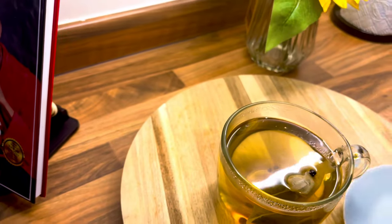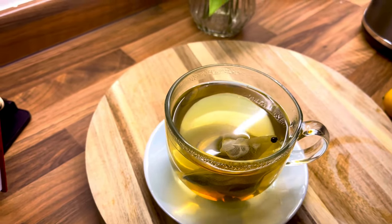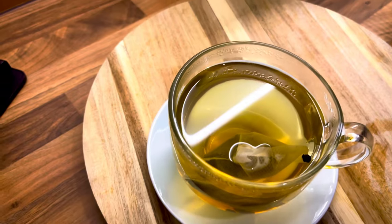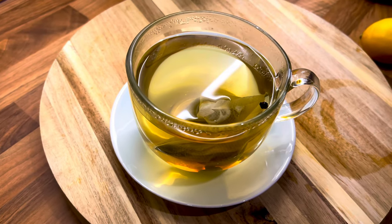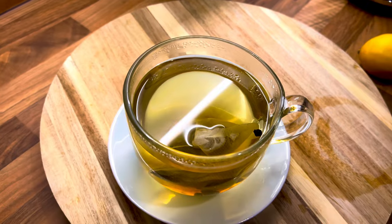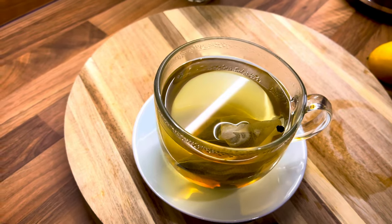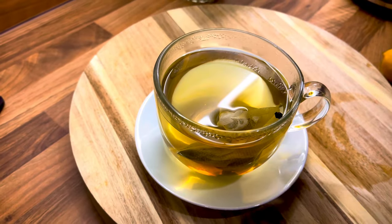Sometimes I drink this first thing in the morning — every morning I wake up, brush my teeth, come straight to the kitchen and make myself a cup of green tea. Those videos are on my YouTube channel. Apple cider vinegar is also good, and I've spoken about it many times, but if you're looking for a hot beverage, green tea is a great supplement. I recommend it for something hot in the morning, and remember you can add lemon or black pepper to make it more effective.